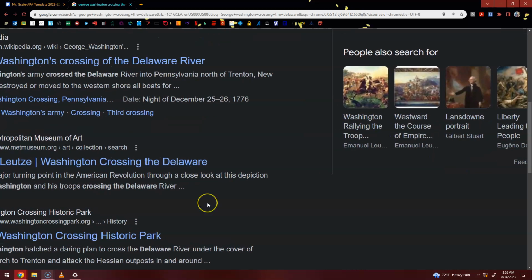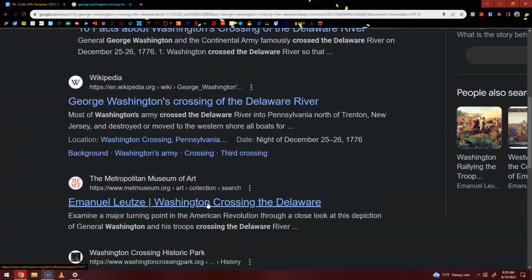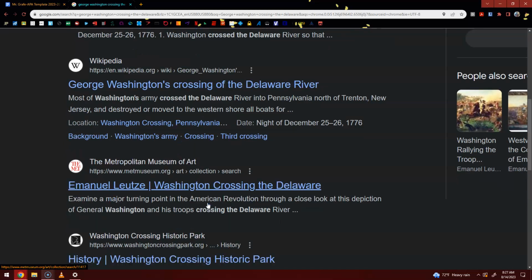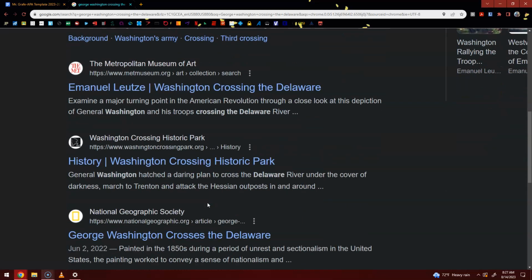I don't really want you to use Wikipedia, all right? Other than Wikipedia at the bottom, typically will have a ton of resources listed for where they got the information from. And you can click on those sites and then access that information for yourself. Usually will work a lot better for you than just using Wikipedia, all right? Because Wikipedia can be edited by a community of people, and there's no like real regulation to it.